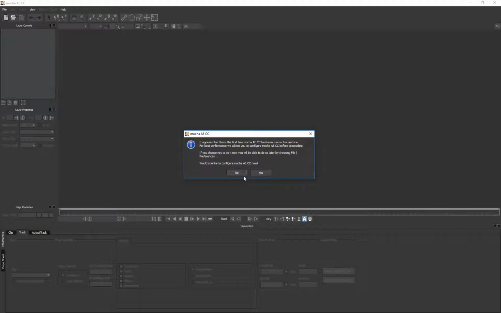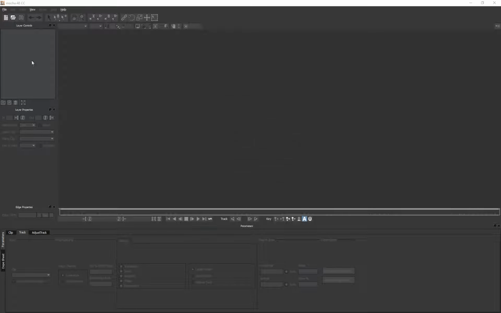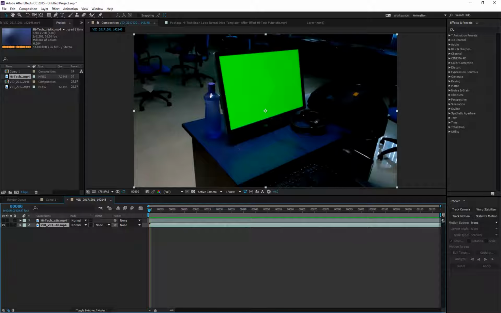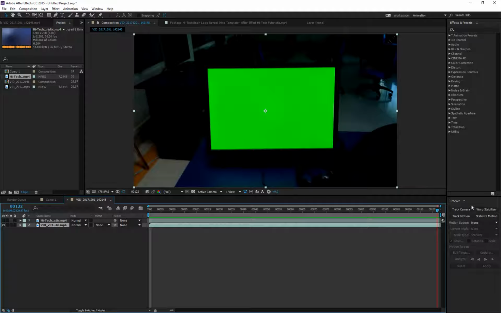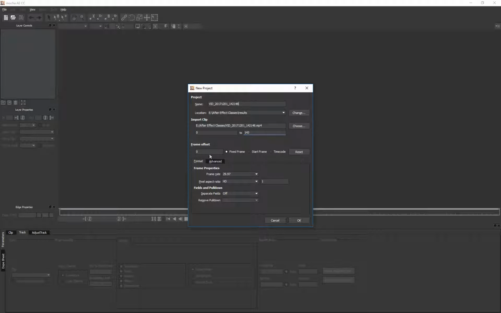What should I configure or not? Okay, start Mocha AE, and then the footage is gonna come like this. We need 122 frames here. So 122, I'm going to change it to 22, and the default location is Adobe After Effects, some E drive.